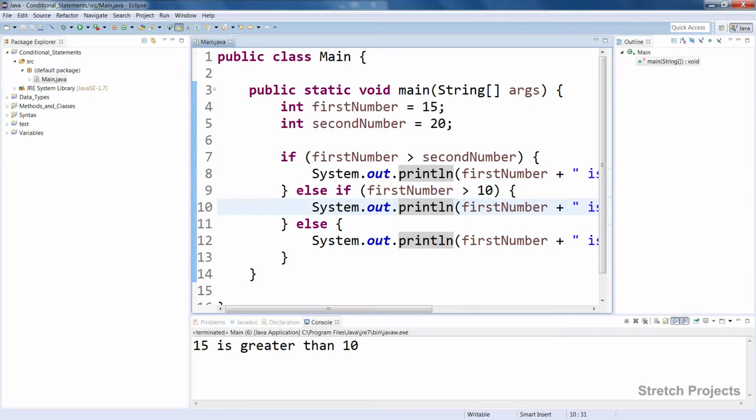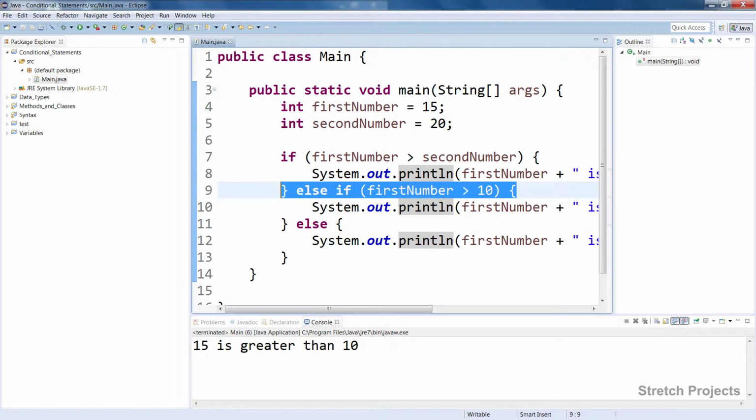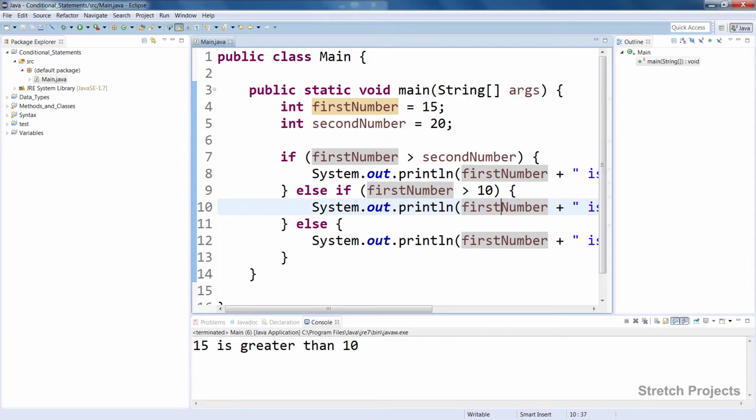Now we can add as many of these else if statements in as we want, for as much granularity as we want. And we don't necessarily just need to output statements here. We could run different methods depending on what our conditions were, or we could do virtually anything else that we wanted. It's most similar to a junction in a road. It gives you multiple options of which direction to take depending on where you actually want to go.